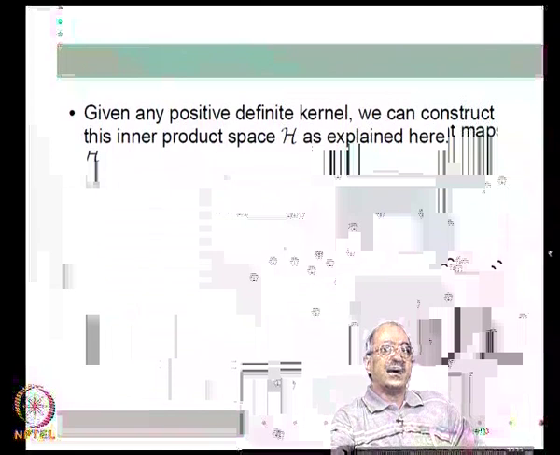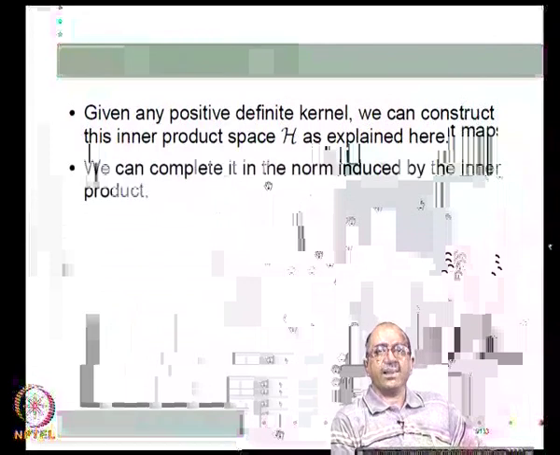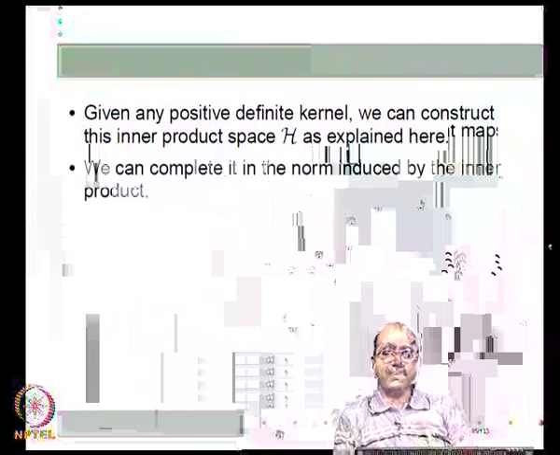Okay. So, given any positive definite kernel, we can construct the inner product space H as explained. You give me a kernel K and I have the feature space X. I take the kernel centered at each point x, which we call k(·, x). We take the set of k(·, x) for every x in my feature space. Then I make all possible finite linear combinations of these kernels, alpha_i k(·, x_i) summed over i, and I consider the set of all such functions; that is my space H. This space happens to be a vector space on which I can put an inner product, and once I put this inner product, technically I want this space to be complete.